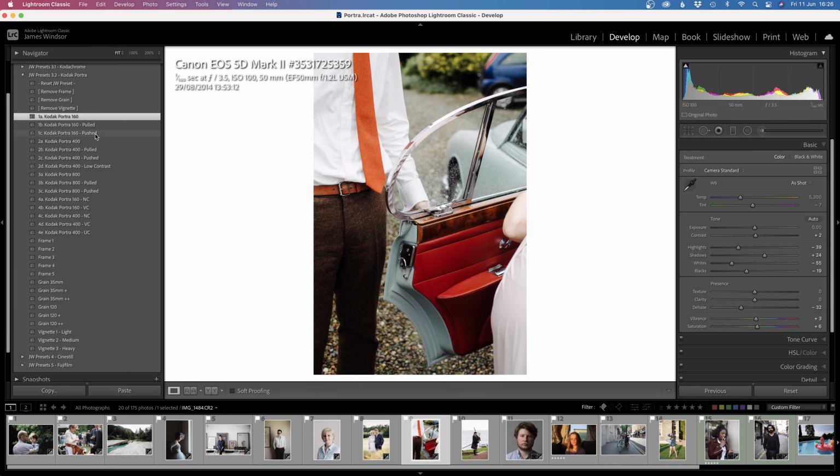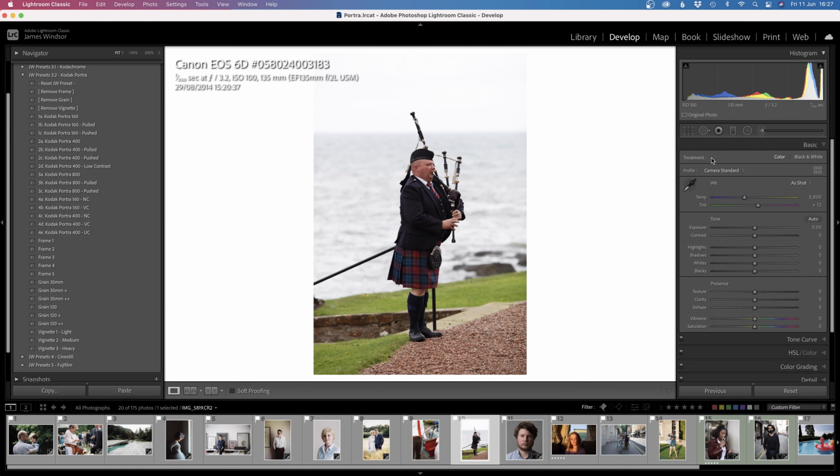You can see how that's changed that red. Maybe make it a pushed version. So it's just got a little bit of extra kick in the contrast and the vibrance. That's where we were. That's where we are now. Maybe just take the exposure down. Oh no, it's okay. Maybe we need a light vignette. There we go. So got this piper here at a wedding.